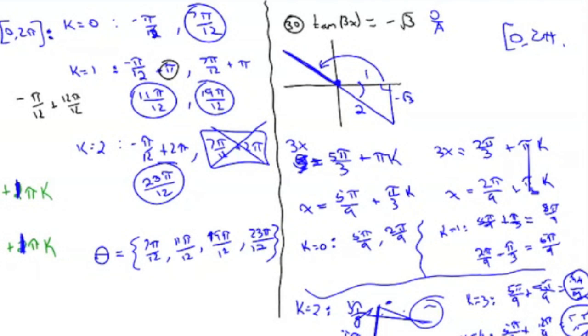1, 2, 3. It's over here. 8 pi over 9. 5 pi over 9. And 8 pi over 9. And 2 pi over 9. And 2 pi over 9 over there. So there are 6 solutions. Why can't 5 pi over 9 work? That does all work. Circle it. I got it in a cramped corner. I should have left it a little more space.